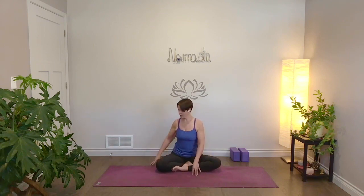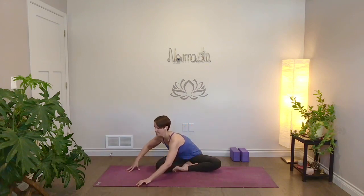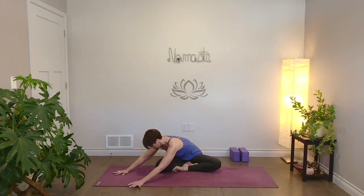Walk yourself back up and walk over one hand on either side of your left leg, press into your left fingertips. Use that just to pivot your torso into your twist. Keep that as you fold forward. You can just find the right amount of forward fold for you. And then roll your right ribs down towards the ground as you roll your left ribs up and away.